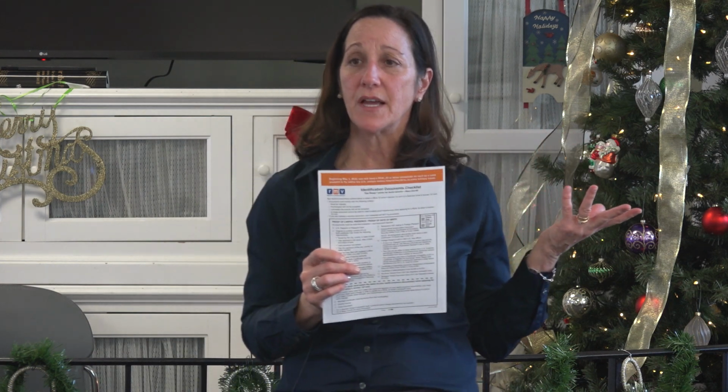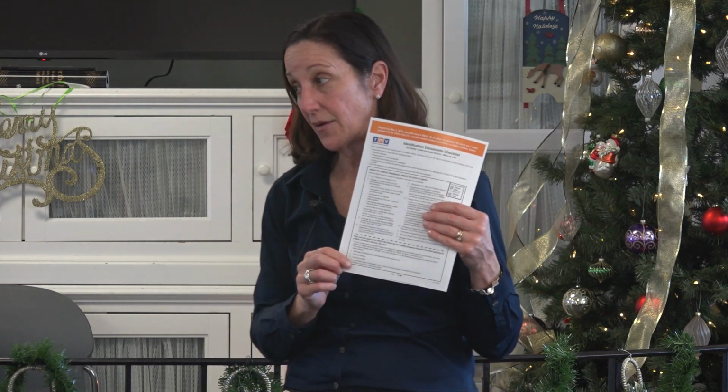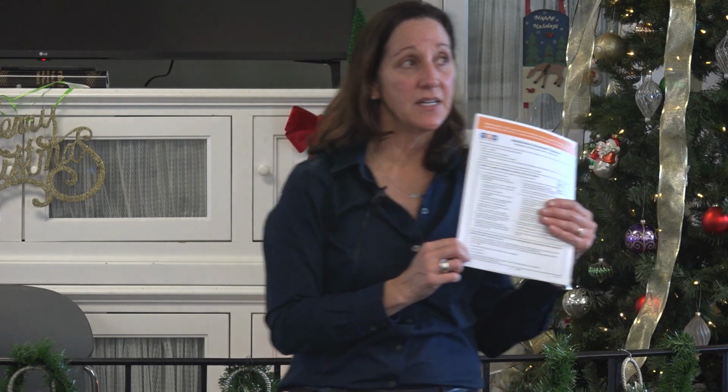So, for instance, if I bring in a birth certificate that maybe shows my maiden name, and I want to apply for the real ID, I will have to bring in my marriage license from the city or town where I applied to get married. Maybe I got married and I got divorced and I remarried and I changed my name both times, but I want the real ID, and I'm using a birth certificate that shows my maiden name. I would need to bring in all of the marriage licenses and all of the divorce decrees, because the registry has to see the progression of name change.